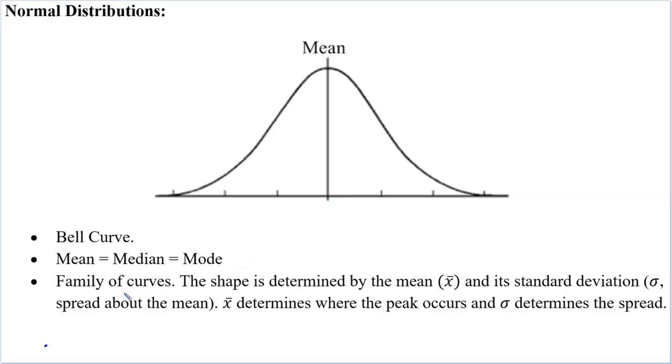Now it's a family of curves where the shape is determined by the mean, the x-bar, and its standard deviation, the spread about the mean. X-bar determines where the peak occurs, so here's my x-bar, and then the standard deviation determines the spread, how far spread out the data set is from the mean.